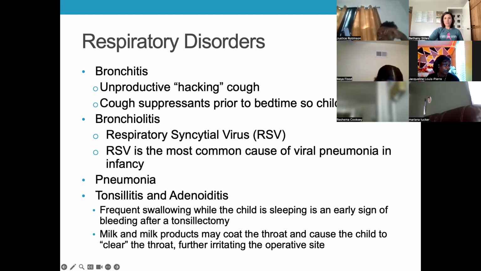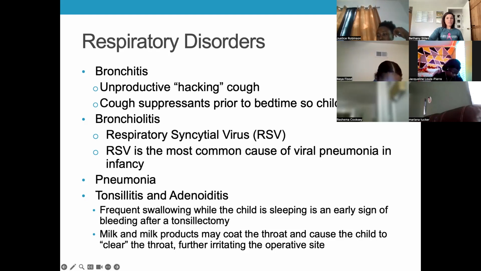The child's going to be lethargic, have a poor appetite, and if they are only affected on one side, they're going to lay on that affected side. We can confirm pneumonia by chest x-ray. We typically also see an elevated white blood cell count. And then we might need to do cultures to figure out exactly what it is that's causing it.